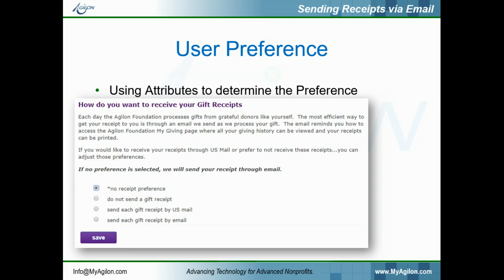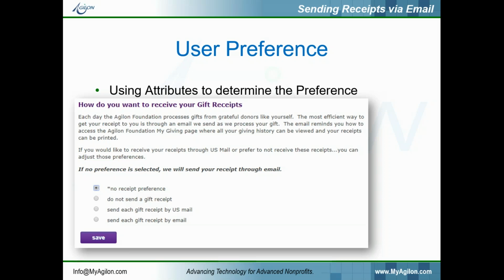maybe in another relay campaign. This could be something that is maybe added to the receipt that gets sent out from one, or it could be an independent action where we're just doing some due diligence with our donors, our past donors, sending out an email to say, hey, we've just started sending out email receipts, and we'd like you to let us know which option you prefer. So that's kind of what this one is set up to do. How do you want to receive your gift receipts? And being able to start to manage that information.